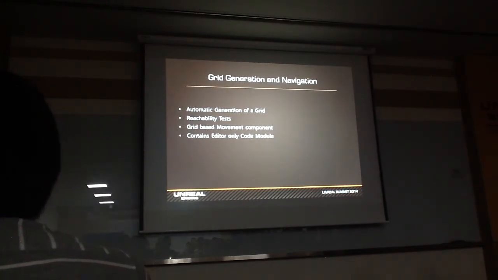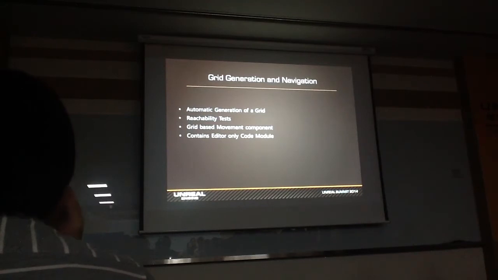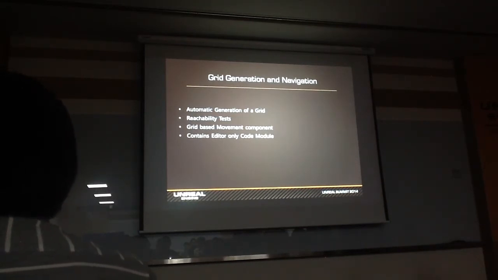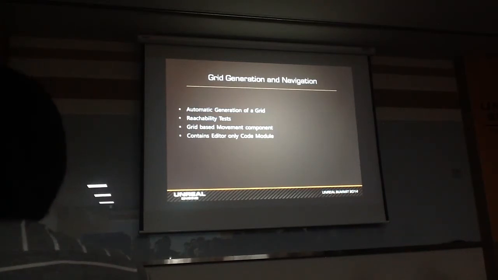So what kind of features are we going to be adding to the engine and our games in the form of this grid navigation plugin? In the editor module, it will automatically divide up the world into custom-sized grid squares. It would be really cool to add the option for hexagons in the future. It also needs to find suitable locations to place the grid, and if possible, for one grid node to reach another grid node.